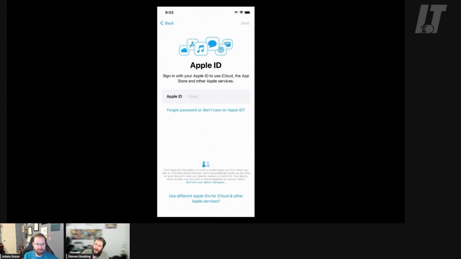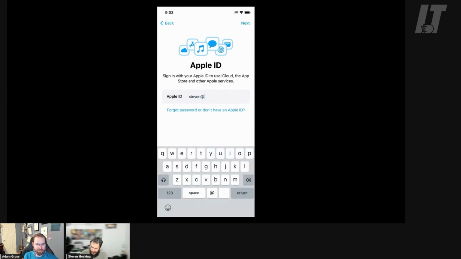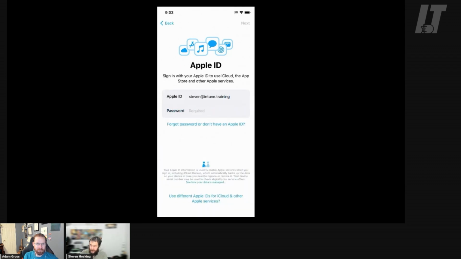So you'll see here we're now prompted for our Apple ID. I'm going to use my Intune training account. You'll remember if you followed through last series, we actually had this set up connected into federated identities. We've removed all of that, so this is not going to be my AAD password anymore.